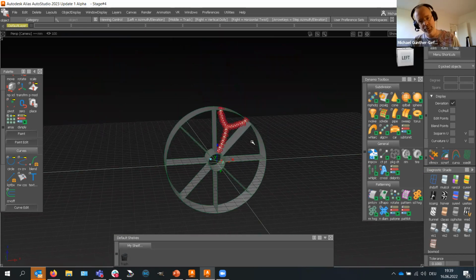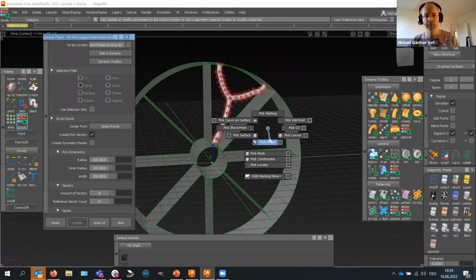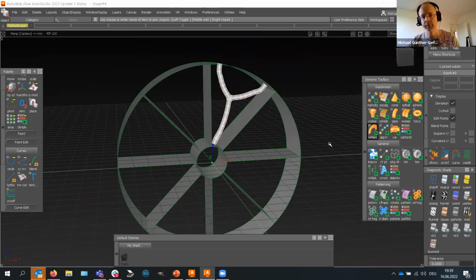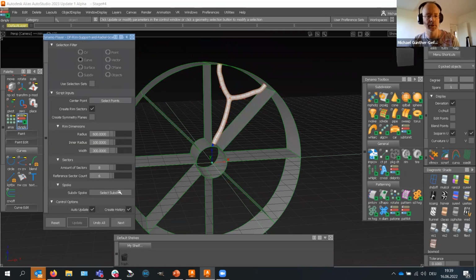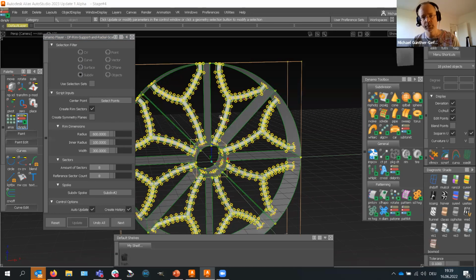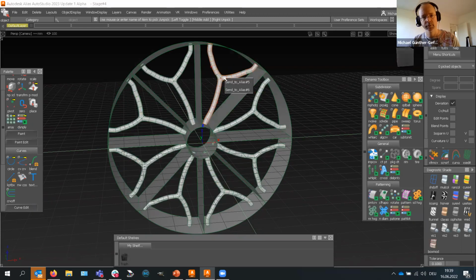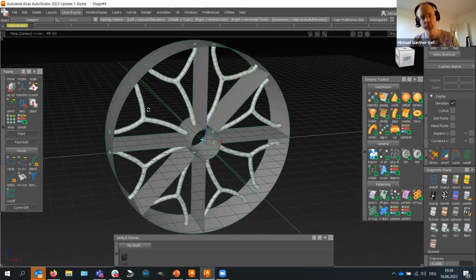And because I still have history, I can query edit this one here. And maybe let me just switch off the CVs here so we can better see what's happening. So query edit, the former result. And this one also allows you to have a selected subdivision body. So I'm doing that. I got to set my reference count to what I've been using here to create the spoke. And then it will take this spoke, it will rotate it, and let's use the original one, make it invisible. And now you have your spokes here, right?